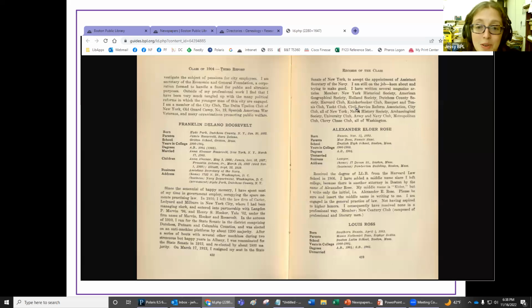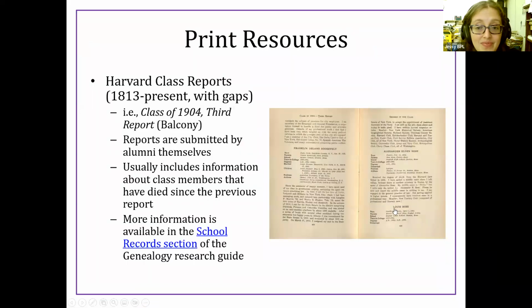There are other examples where they would just have the basic information and not write out anything about themselves. Or if they didn't write back, they'll have a note in here saying no response. But people like FDR, he filled out the form every year that he was alive, and he wrote a lot of information for the report. So these can be really interesting and kind of amusing to see what they have.